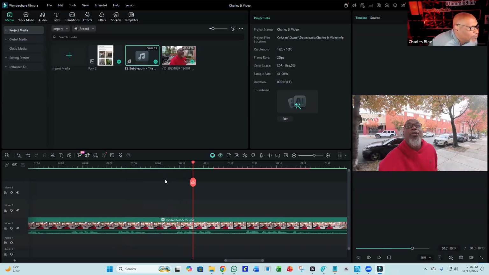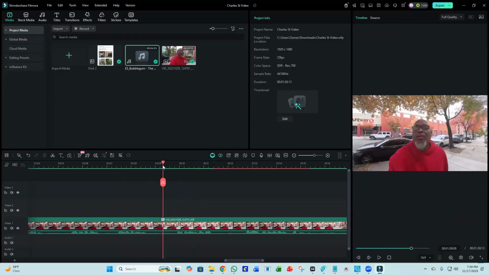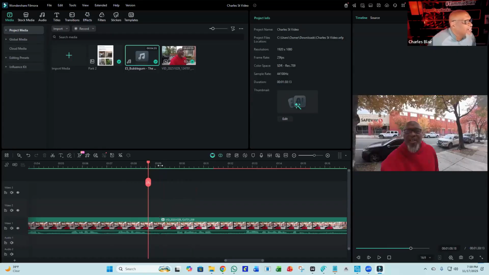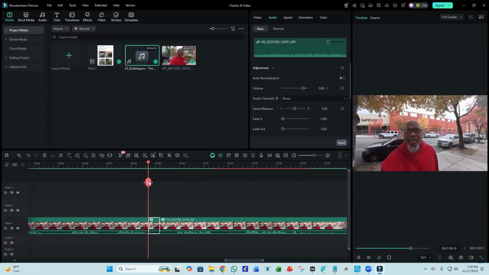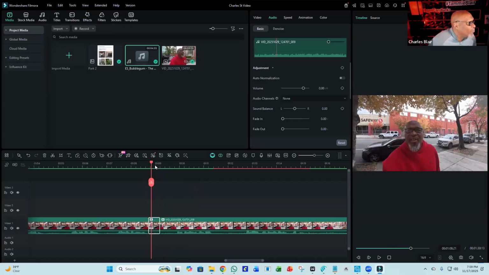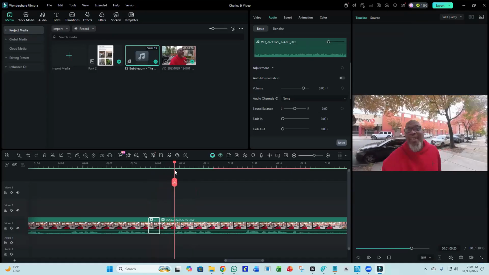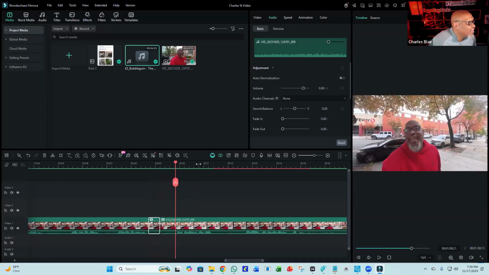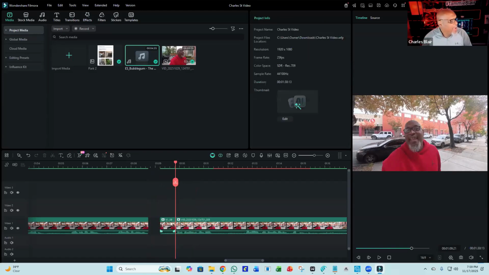So what am I going to do? Tell me the process of cutting it. You just drag it from the beginning, like you did. And do what next? Click cut. And then what do I do now? Drag it over to the end. And do what? Cut again. And now I take out the sections. Bam. Bam. Bam.